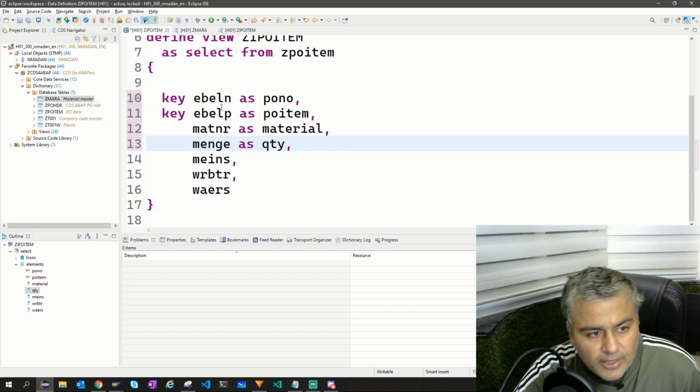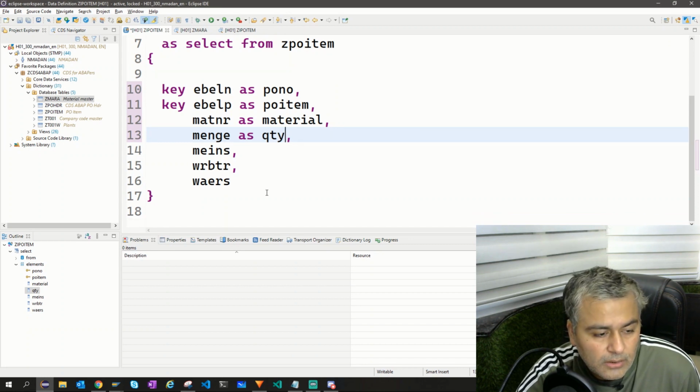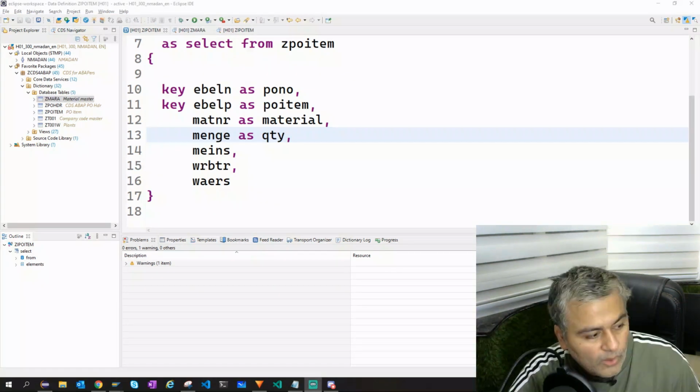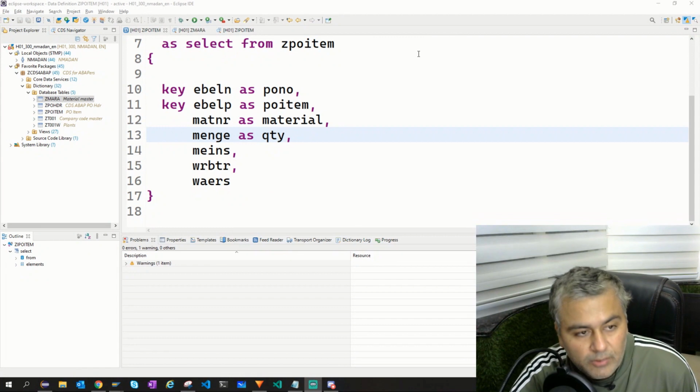So now these fields have aliases, and let me just activate it, and I hope it gets activated. Okay, so we have renamed our fields.